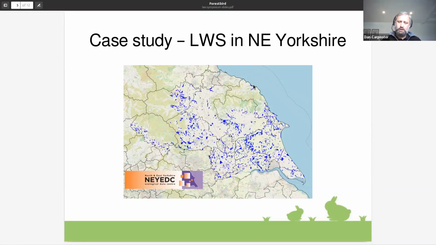So that's a lot of data to manage, to keep up to date, and to be able to share with those people that need it. And NEYEDC have always shared local wildlife site citations and survey reports when they've been requested by a data search customer.